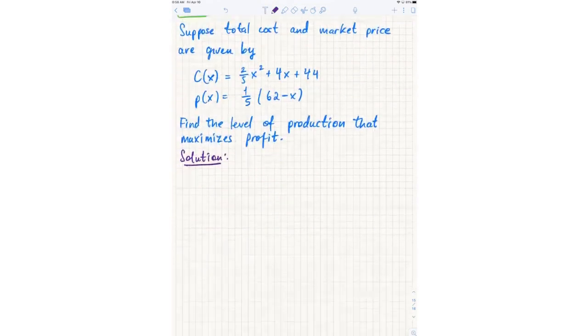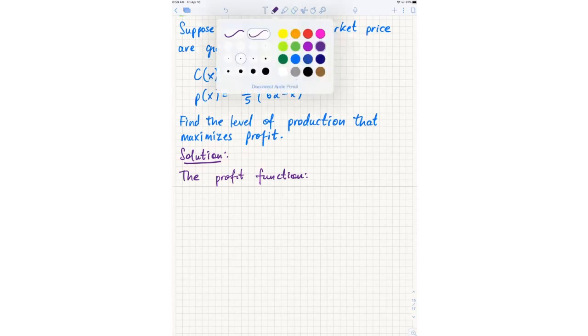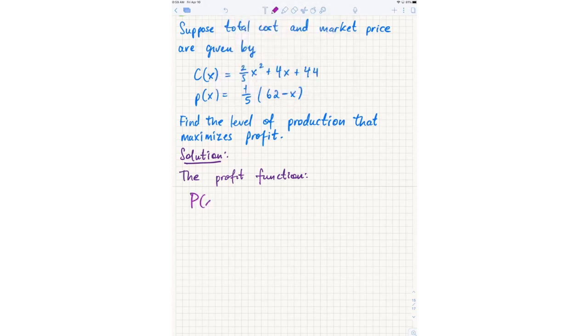So all you really have to know is, well, what is profit, right? The profit function, now in economics, it's usually given the symbol pi, the Greek letter, because they don't really use trigonometry, so there won't be any confusion. But since in this class we do use trigonometry, I'm just going to use a capital P for profit. Now, what is profit? Profit is the amount of money you still have left over after you subtract your costs, right? So profit can be negative if you actually spent more money than you made. So symbolically, your profit is your total revenue minus total cost.